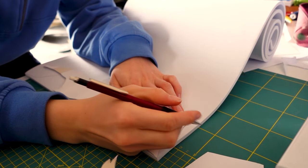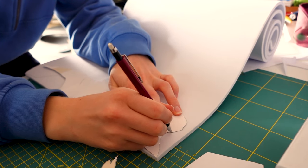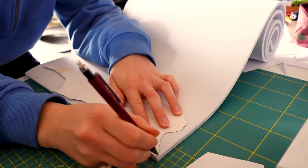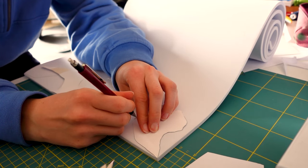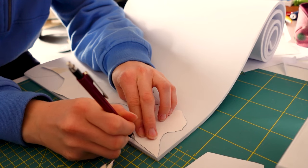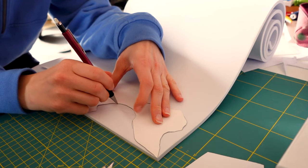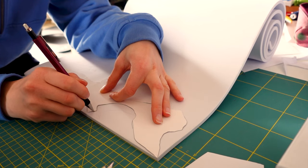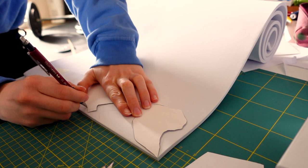Okay, and from here on out, I left things to voiceover for a while because if I try to talk to you guys while crafting, I would never get anything done. But as I said, I was really just following the tutorial here, tracing the pattern pieces onto some foam, cutting it out. I didn't film that part. Don't know why. Don't question it. I'm unorganized. Okay, leave me alone, please. I'm bad at my job. All right.